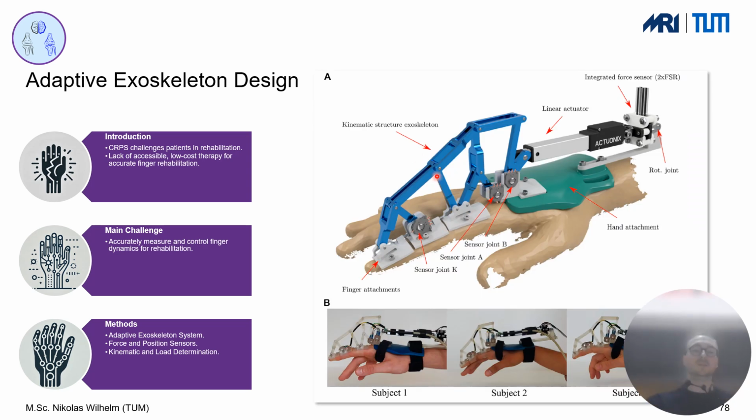And the way we designed everything was to use just these simple kinematic links. And then for measuring the position of the fingers, we had these rotary position sensors. You saw them before already. So it's a very pragmatic solution, as these sensors are quite simple. And then how did we apply forces? This was a linear actuator based on a servo. So we only had to send a single PWM signal here.